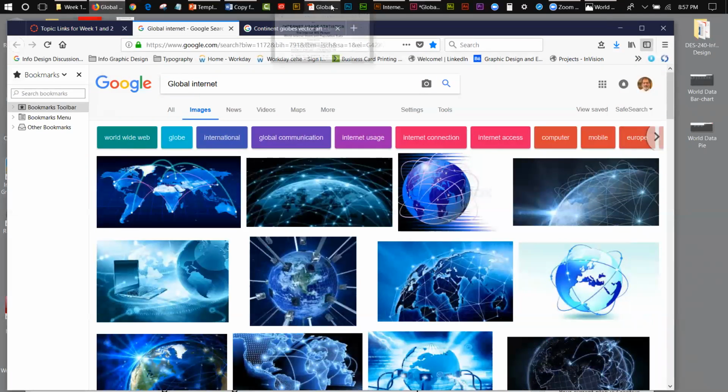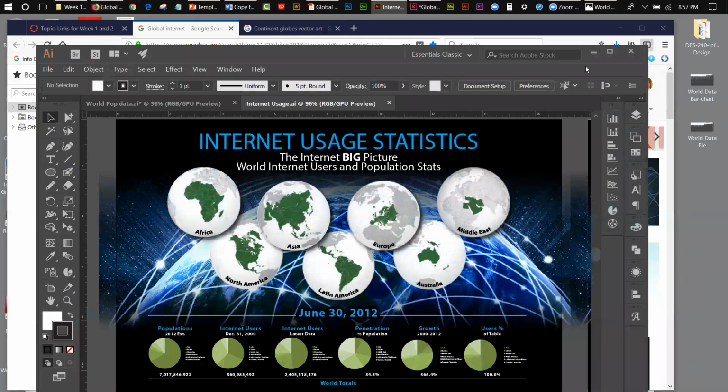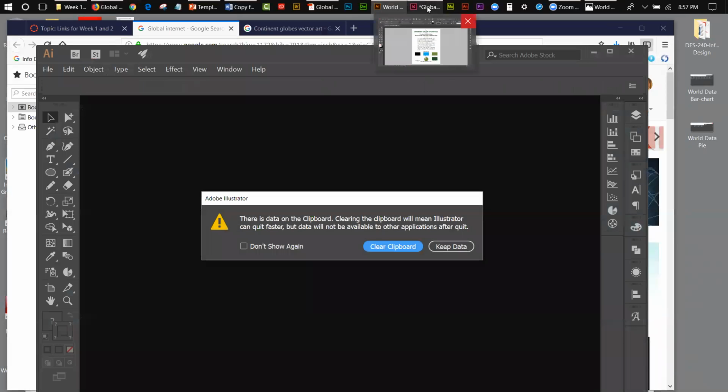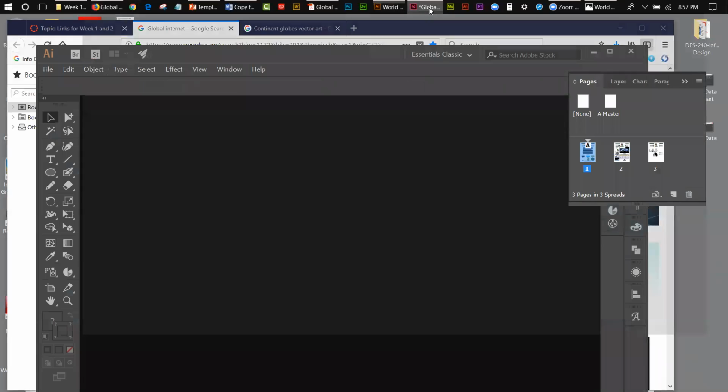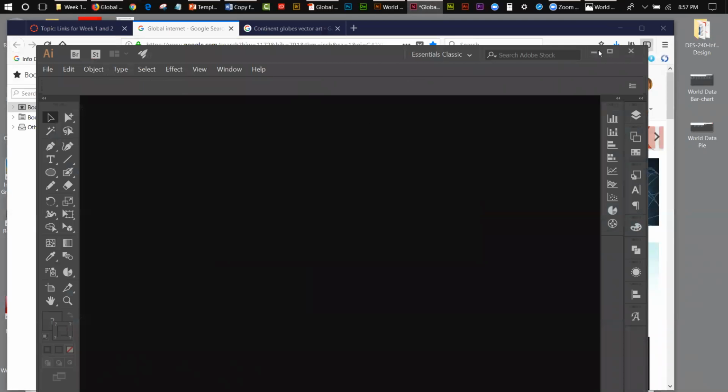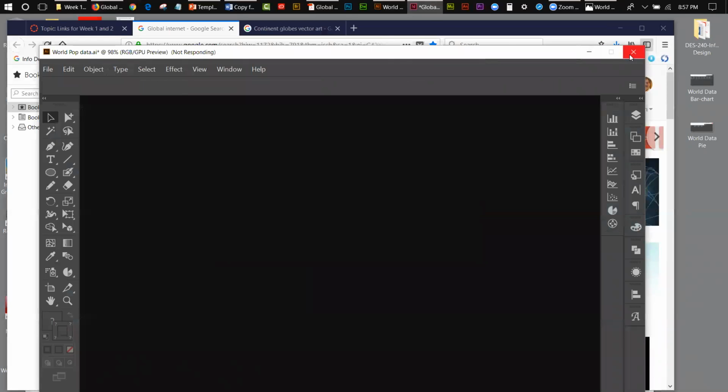So let me go back to my PDF, and actually, before I do this, let me close this. So you're all good with all this. I showed you all this. I'm going to close it up. Hit Save, no. And then let's go here, and clear clipboard. I'll leave this open. All right, so get this out of here. Here we go.